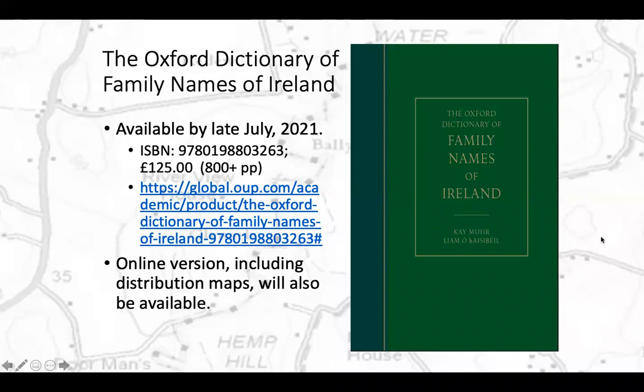The databases are complicated. If you ask the query wrong, the answer doesn't come out how you expect. And also, of course, so much is now digitized, including the census, and that is where the list of names of the greatest frequency in Ireland, over 100 bearers, this dictionary is based on. We wished we could take it down to 80 bearers, but in fact it would have taken us several years more work, so neither of us could bear that.